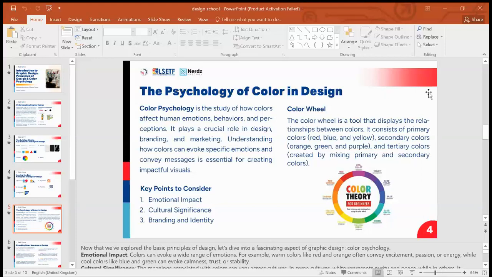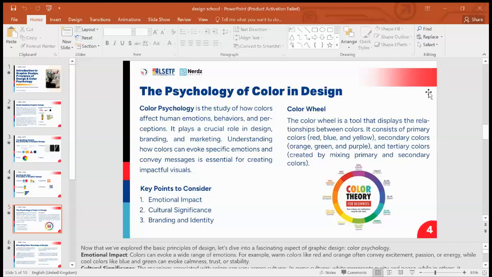Then the next one is branding and identity. All right. So on how color functions in branding and identity: every brand has its own color, and they have reasons for using their color. The reasons actually come down to what they want their clients to feel, what emotions they are trying to evoke from their clients.